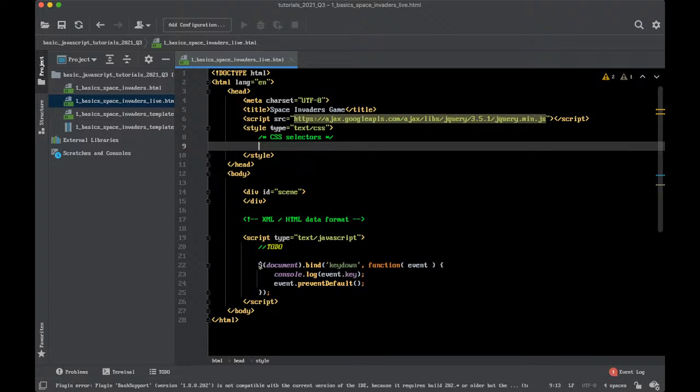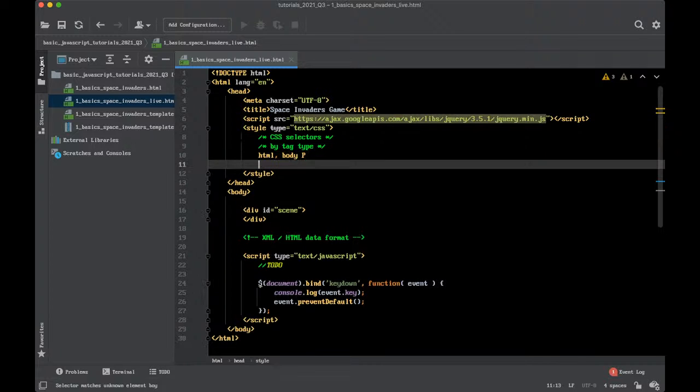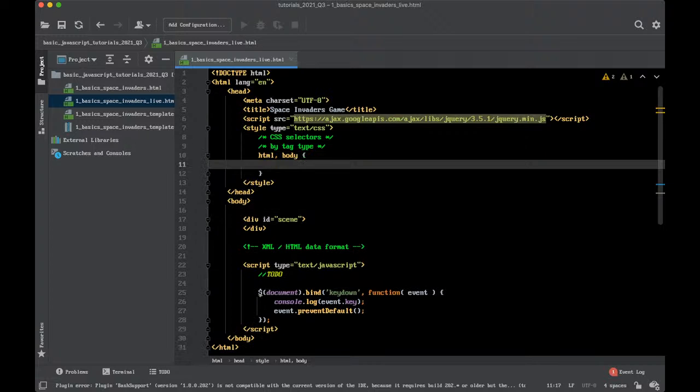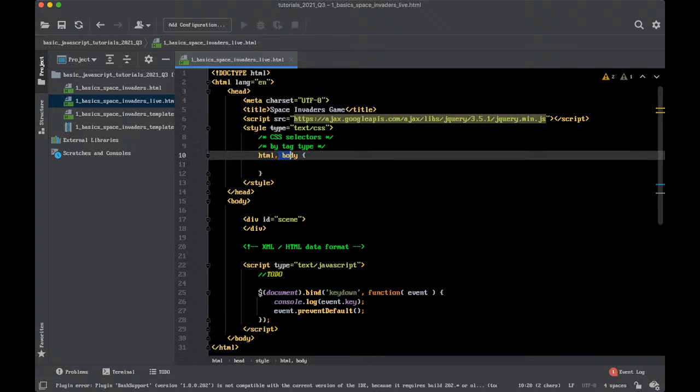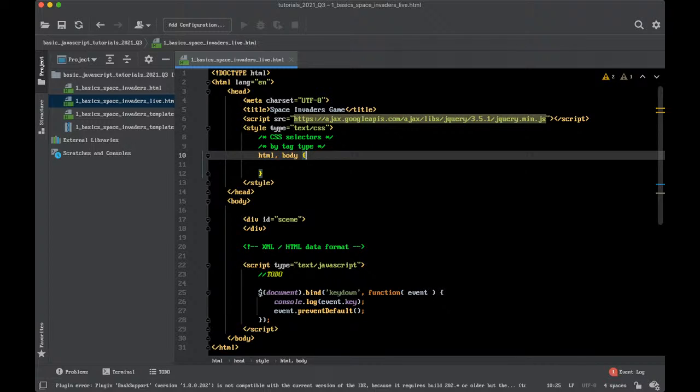One option is to select by tag type, and this looks like this. So let's say HTML body. Either we select both of those tags, or maybe we can just select one tag, then we can apply some kind of style rules here, and we apply style rules with these curly brackets.